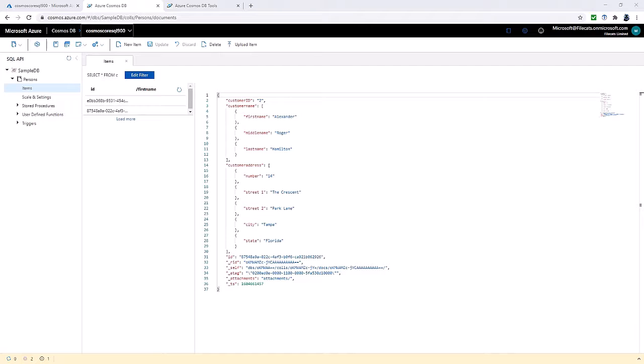So there are lots of different management tools that you can use for semi-structured data with non-relational data, such as the Azure portal, the Cosmos Explorer, the data migration tool, the Azure Data Factory, and various libraries such as the bulk executor and the SQL API client.